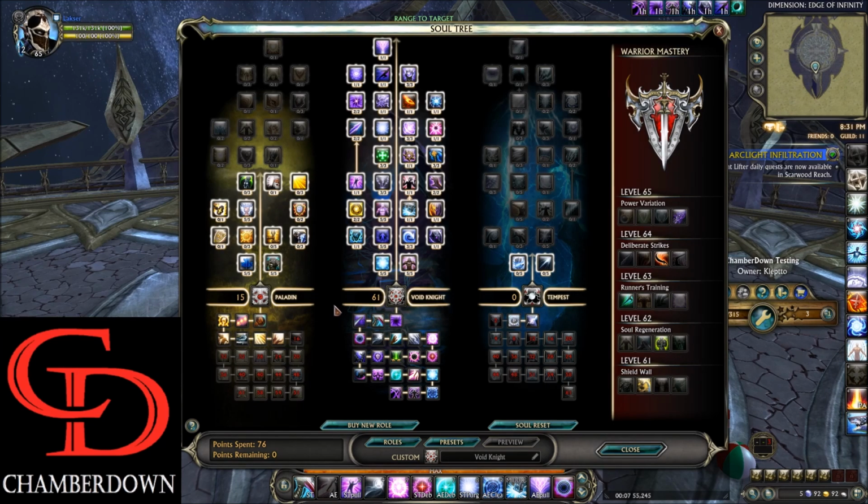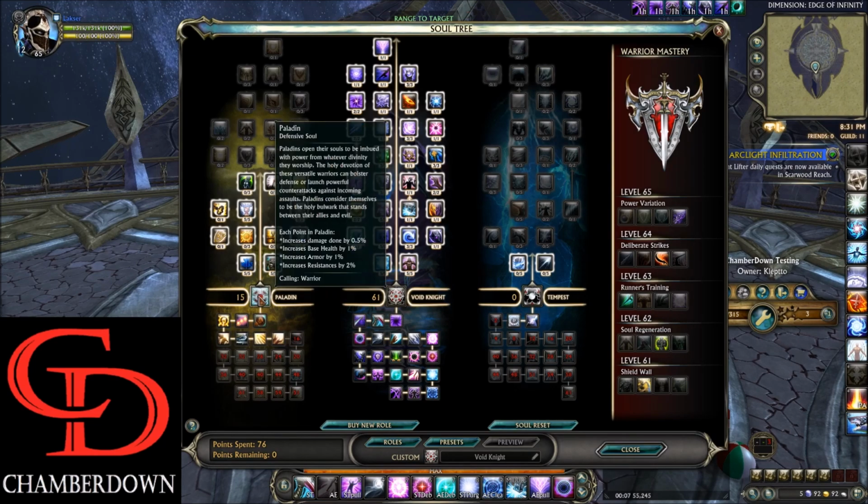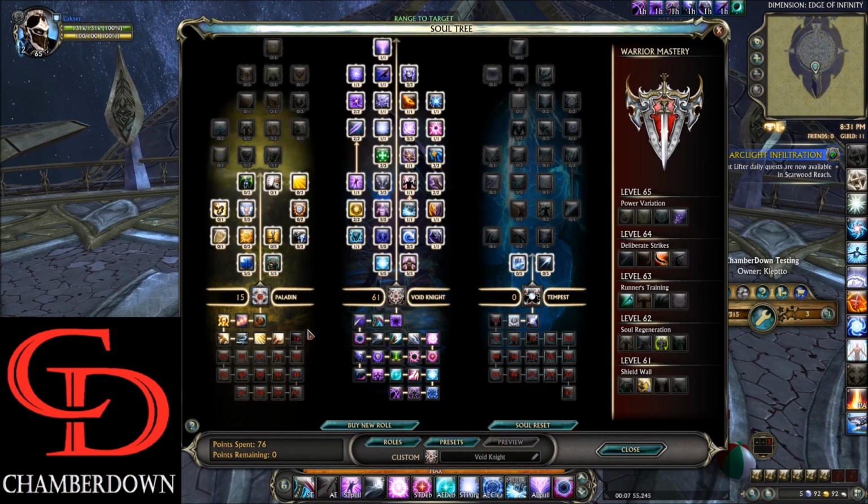That's because Warrior is pretty unique in that it has more than one tank soul, so going to 15 in Paladin gets you more of the passive soul gifts from the damage done, base health, armor, and resistances, so that's pretty good stuff there. Also for going 15 in Paladin you pick up Aggressive Block, which is a nice little block buff for you. You pick up Retaliation, which is an off global cooldown ability that's triggered by whenever you have a successful block. And you also pick up Light's Balm, which is a small little heal. Not too terribly important, but it's there just in case you need it.